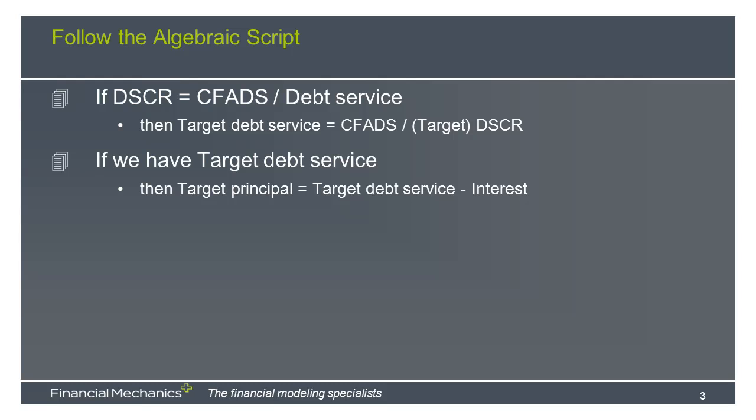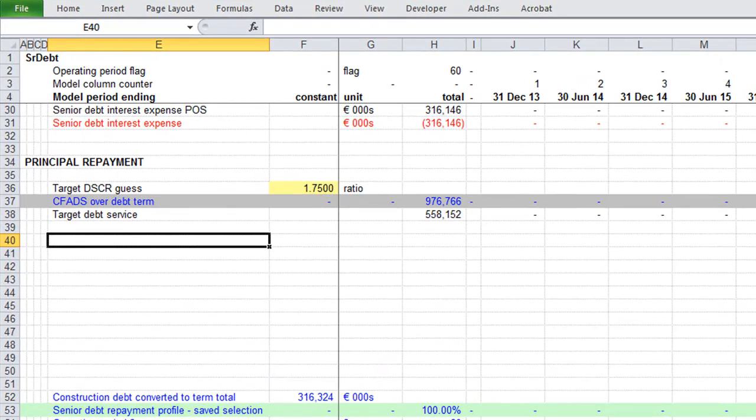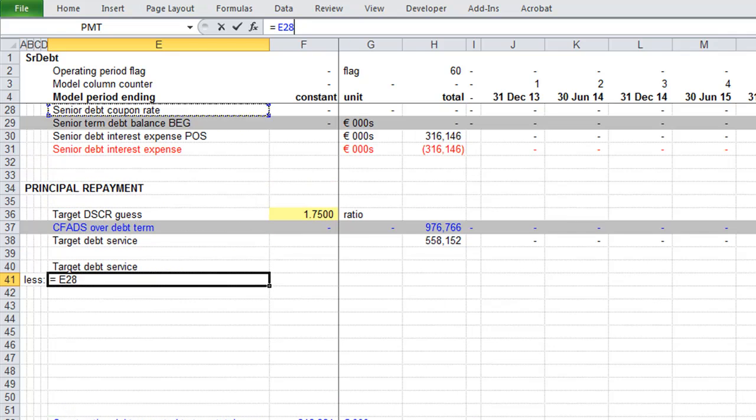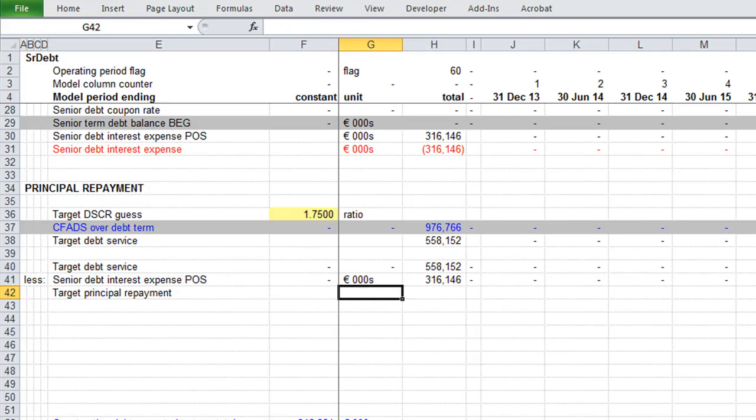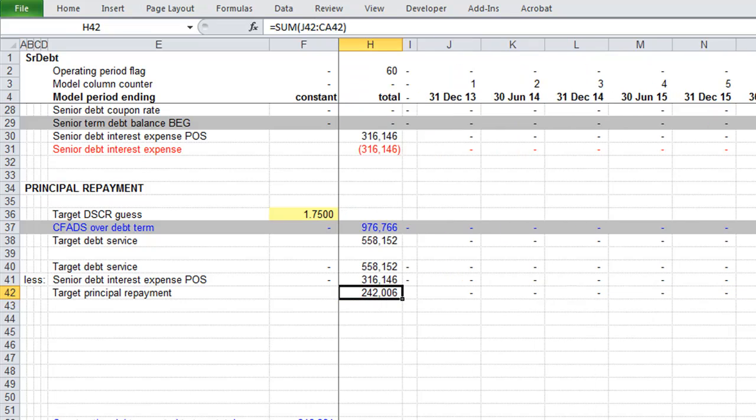So let's go ahead and get that next step done by hopping back to our model, where I will somewhat pedantically call up target debt service just from above and subtract interest expense. So I'll indicate that I'm going to use the positive form of interest expense here to get target principal repayment. So that's the logic script in place on my screen. I'll shoot these ingredients across and just do a simple A minus B and see what the total is based upon a 1.75 for a current guess. I'll go ahead and add those up.